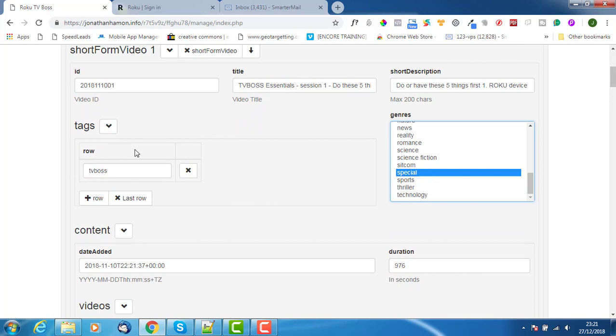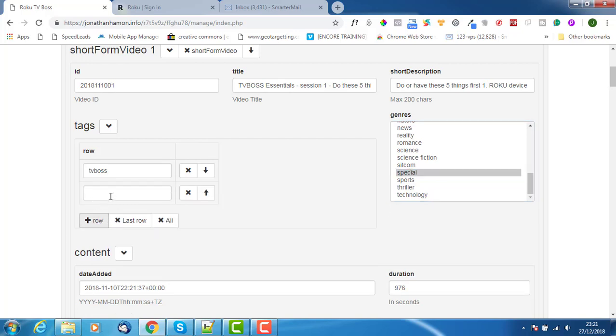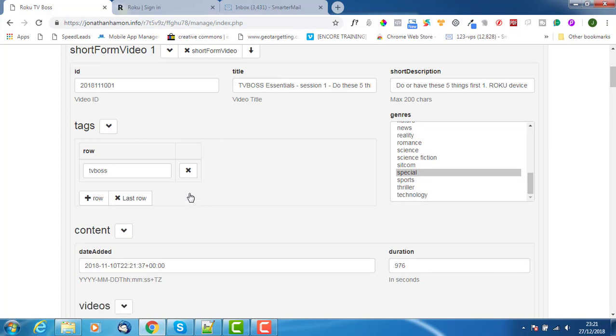This will be used later for your categories, so this is where you would set it up, and you just add it by clicking and entering something in. If you want to delete it, you can just click there to delete.